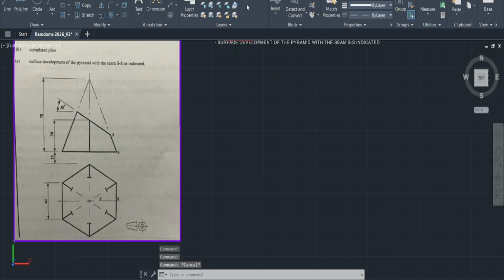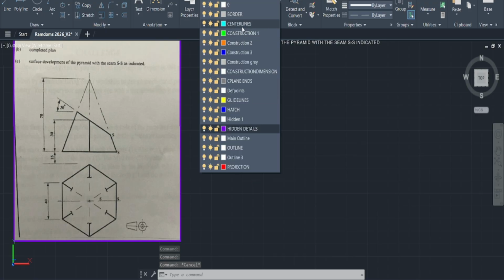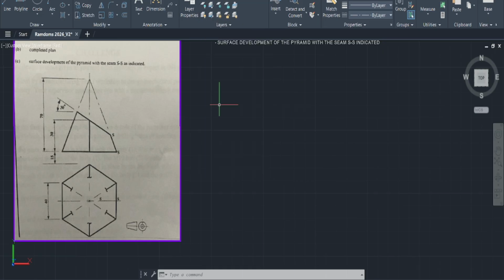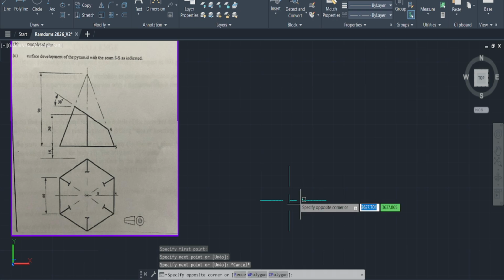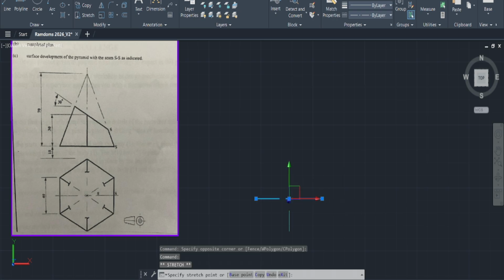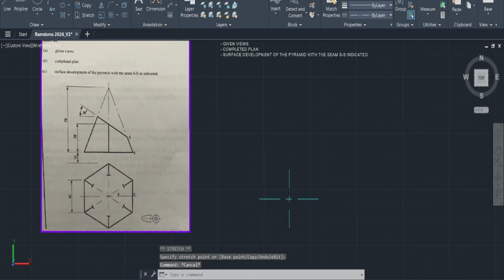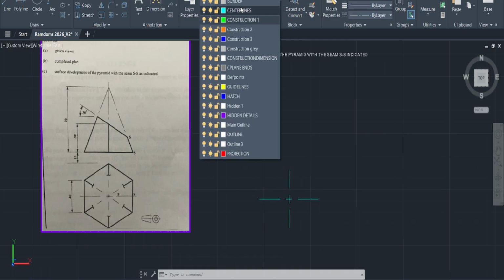The first thing I'm going to start off by doing is switching from my hidden lines to using my center lines. You could understand what I'm about to draw here, because I'm gonna draw a center line about here, click enter, and then draw one horizontally, and align it in the center. Nice, awesome.